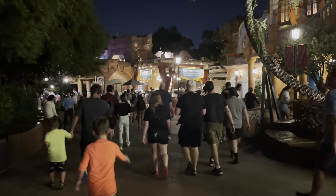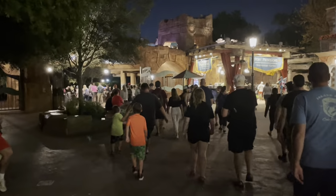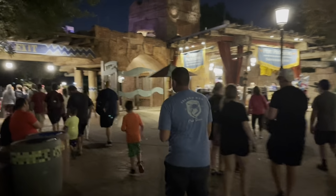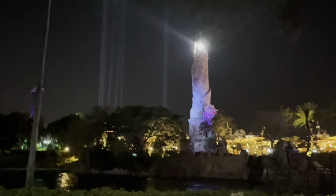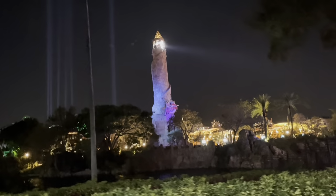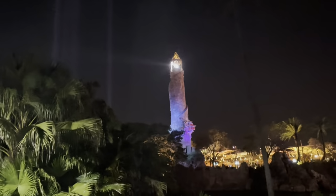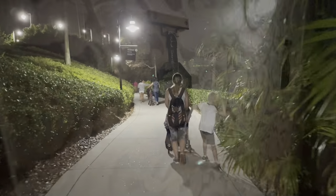And we are going to take the garden walk back to the hotel tonight. Again, because of what time it is, there will be a long wait for the boats for folks that don't feel like walking. So since it is a short walk and nobody's really complaining that their legs are tired, we're gonna walk back. Here's a shot of the lighthouse at Port of Entry. And you can see it shining brightly. Pretty awesome. And then you've got some beacons over there to the left you can make out as well. Just a beautiful shot as we're making our way back on the garden walk to the hotel.